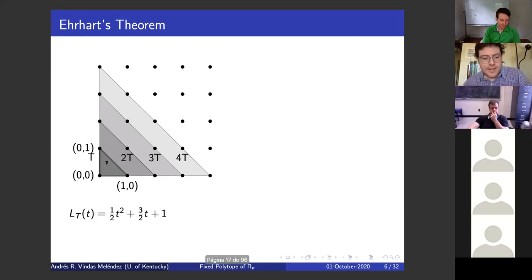We can count them and we can try to see if there's some counting function. It turns out that in this case, the counting function L sub t, which is what I'm going to call the lattice point enumerator, is given by 1/2 t squared plus 3/2 t plus 1. This should look like Pick's theorem, right? Because again, it's only in 2 dimensions. And if I enumerate just the interior lattice points, that's what L sub t circ means, I also get some polynomial. So the question is, is that always true? Do I always get a polynomial to enumerate the lattice points in the dilations of the polytope? And the answer is yes.